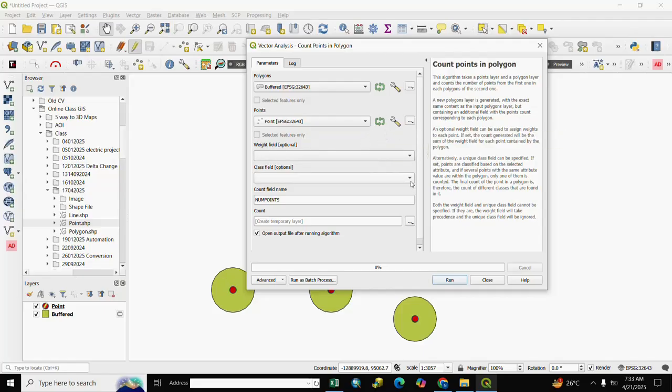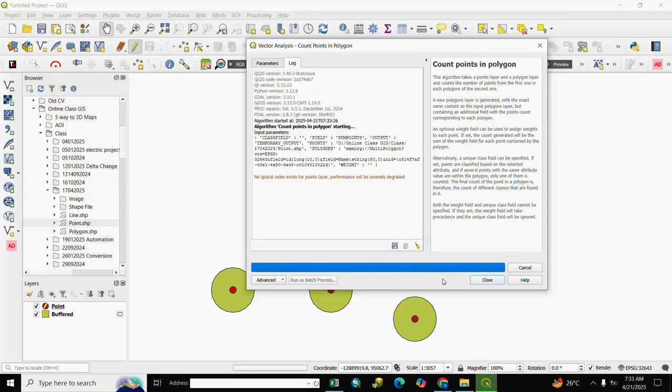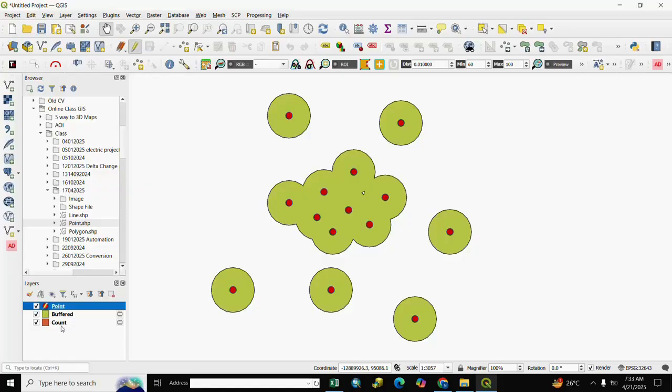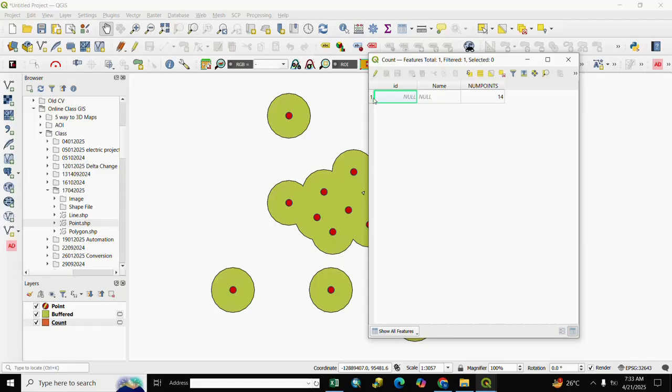After it we run it and close it. You see here count, so you select count and go to table. You see here the number of points, 14, come in buffer area.